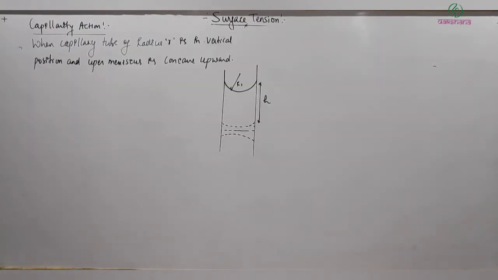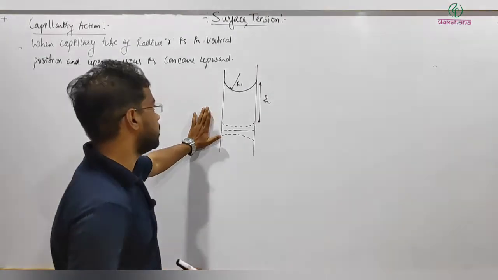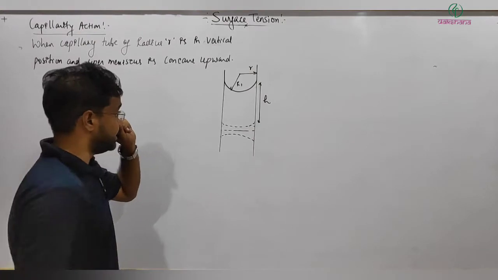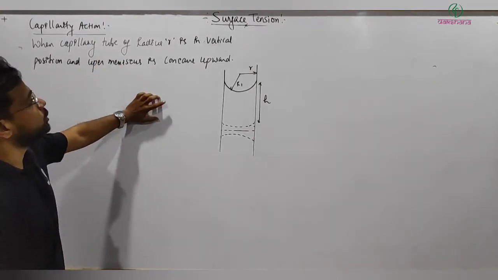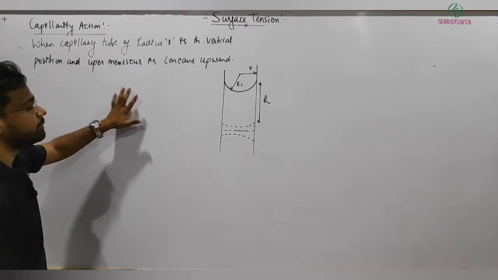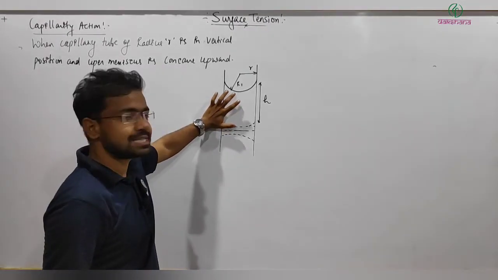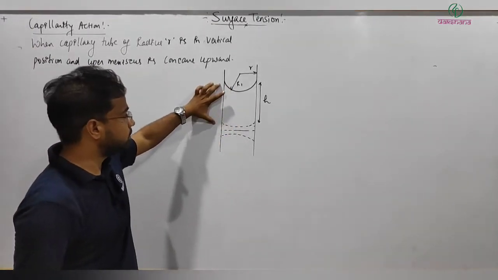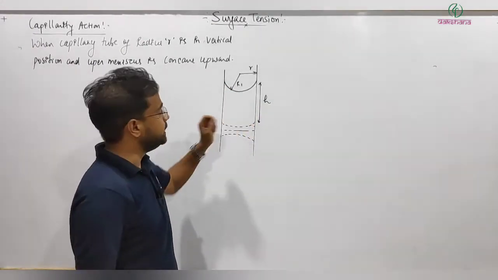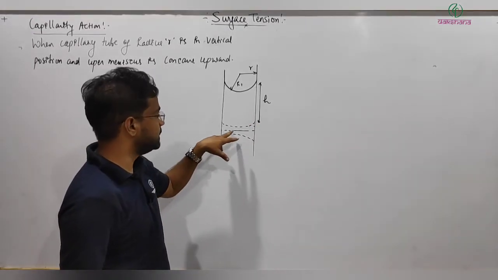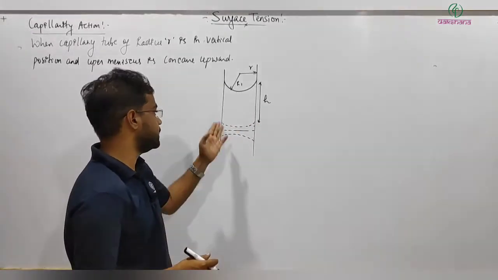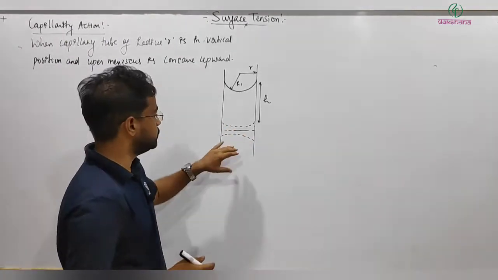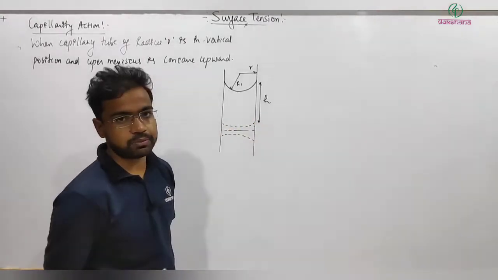Okay, so consider here a capillary. We have a capillary of radius small r, and the capillary tube is in a vertical position and filled with liquid such that the upper meniscus is concave upward with radius of curvature R1. Now if the height of the liquid column is given as h, in different cases you are asked to find the shape of the lower meniscus. It will be concave upward, a horizontal plane, or concave downward. That will depend on h and on different positions and conditions.